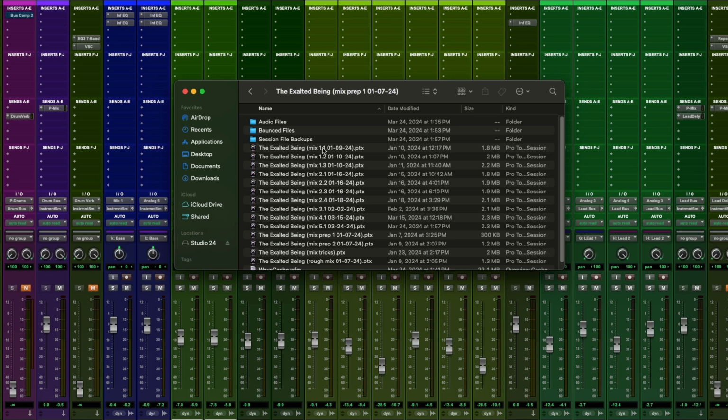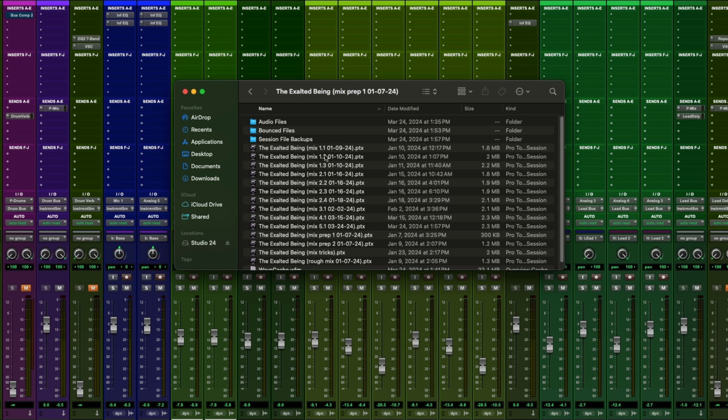Then once I get to a point where I think the mix is sounding really good, I'll step away for a minute, clear my head, step into a different sonic environment so that I can reset my ears a little bit, and then I come back, and then I'm saving that session as Mix 1.2 before I listen again at all. This way, if for some reason my ears are really fatigued already and I start to make more decisions and they end up making things worse, I can always go back to Mix 1.1 if I need to.